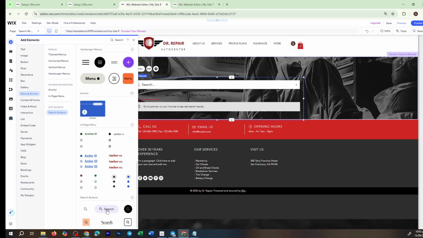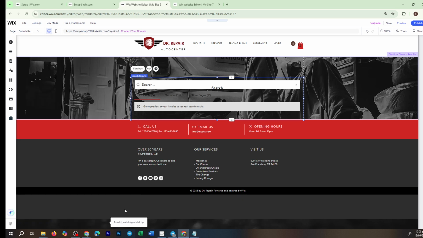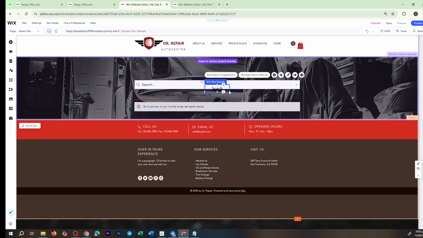With that, it's time for the fun part, choosing the type of search bar that suits your website's design and functionality needs. Wix offers a diverse set of predefined search bar styles for you to select from, so take a moment to explore these options. When you've found a search bar that you're keen on using, you can simply click and drag it to your preferred spot on your web page. Remember, where you place it can affect your website's usability and aesthetics, so consider ease of use for your visitors.